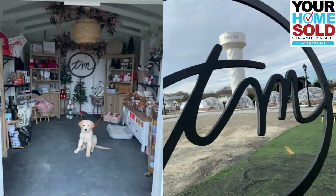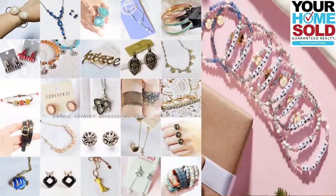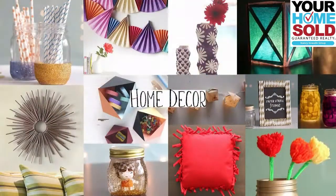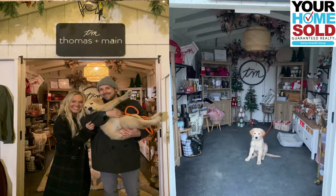So Thomas in Maine, the store, is made up of 6 different rooms, and each room has its own vibe. So I always say it's a lot of beautiful things to see. It is perfect for every Maine occasion in your life. Lots of great gifts, accessories, home decor. This pop-up, Thomas in Maine on Ice, we are calling her, is a small sparkle of what the store truly represents, but a fun representation of the brand Thomas in Maine.